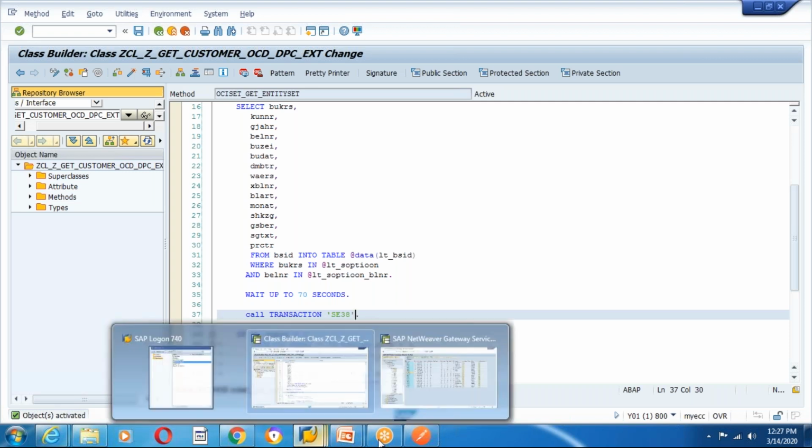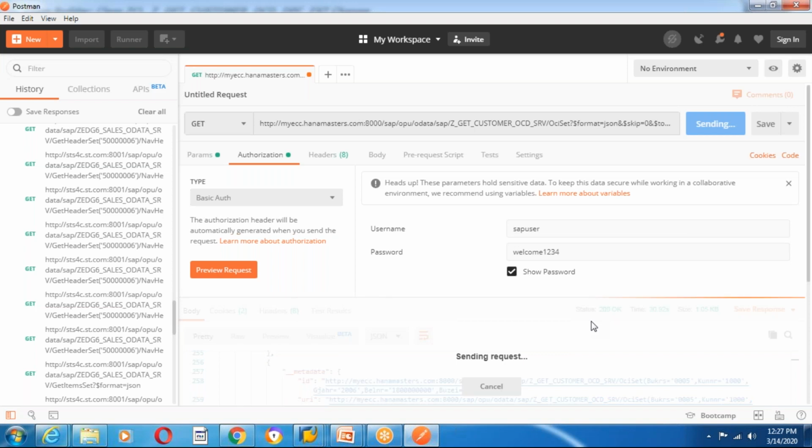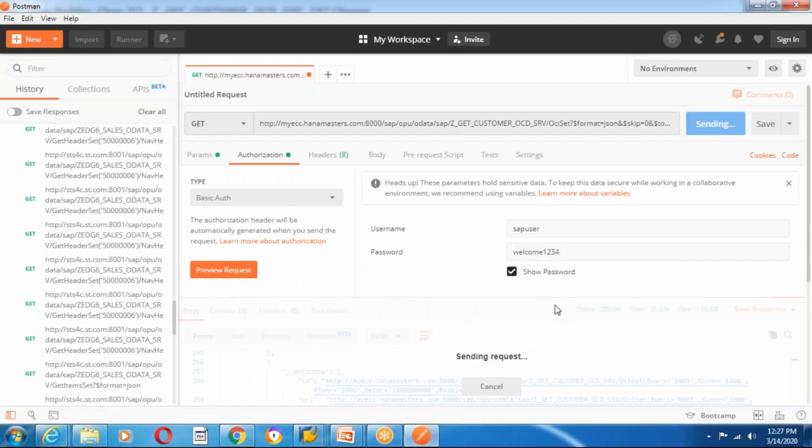Now I am doing the call transaction. I trigger the service. Now the time is 12:27. I don't know the seconds, maybe I will wait until 12:29. It is triggered. I put wait 70 seconds, then I used a call transaction, so I'm replicating the error. It should give an error actually.